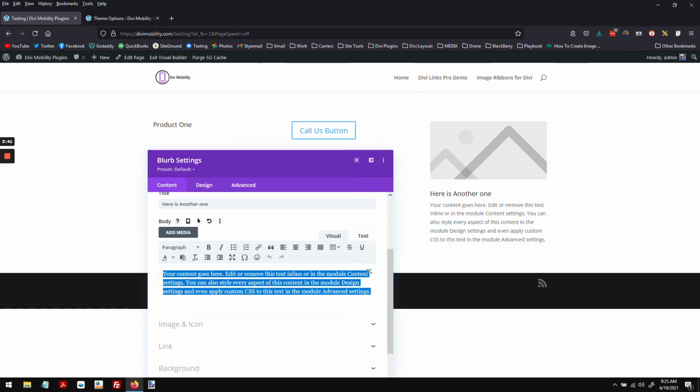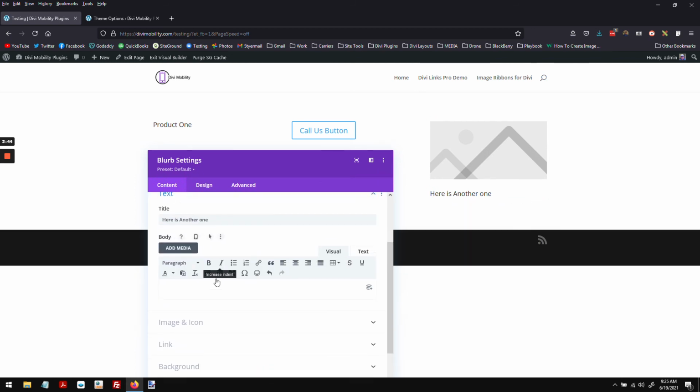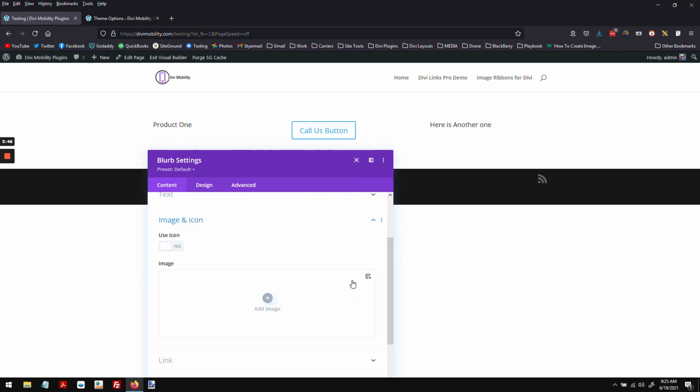We'll go ahead and take all this text out and get rid of the image. And you'll see that the admin label is not at the bottom. It's up here at the top. It's auto-populated. So as you build the site, you can auto-populate the admin labels, which is great when you're handing the site over to a client.